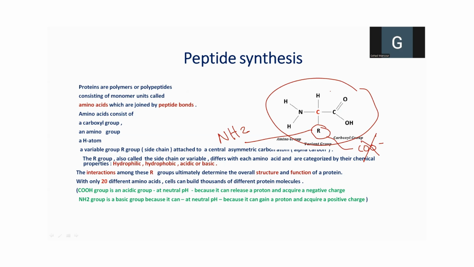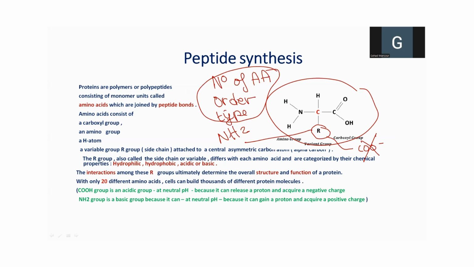In nature, we have only 20 different amino acids that can unite to form polypeptide chains. And because the characteristics of a polypeptide chain will depend upon the number of those amino acids, the order or the arrangement of those amino acids in the chain, as well as the type of those amino acids, then we can have thousands of possibilities of polypeptide chains that might form hundreds of thousands of protein molecules.